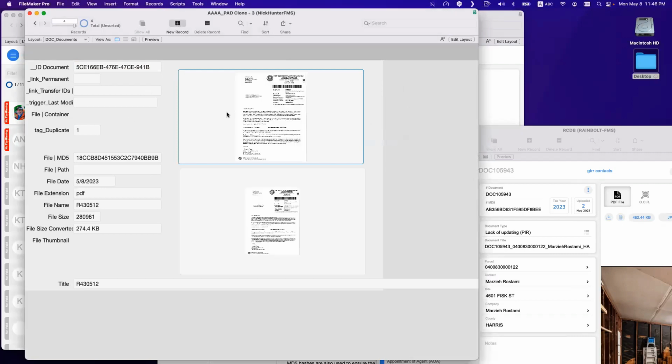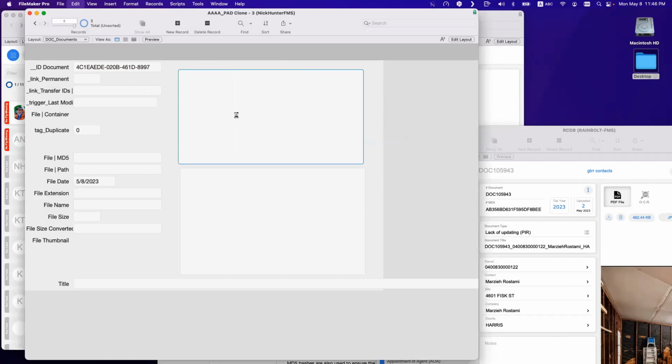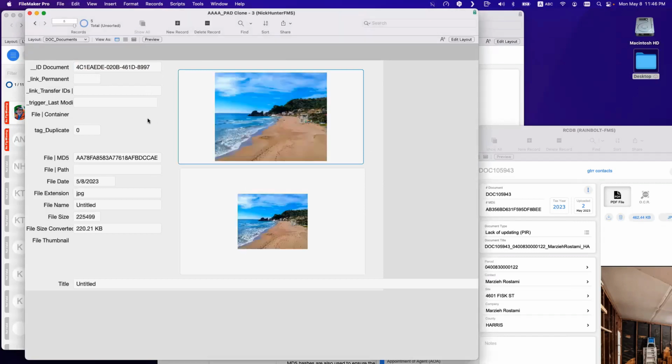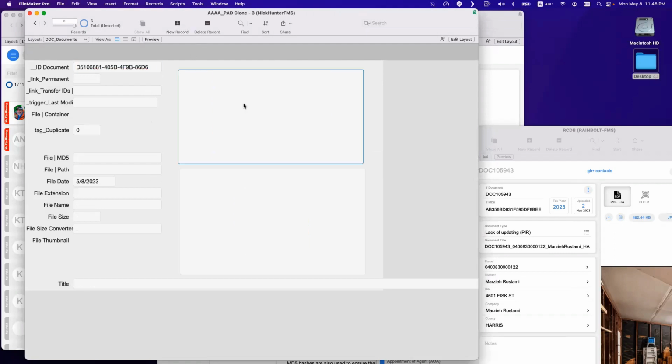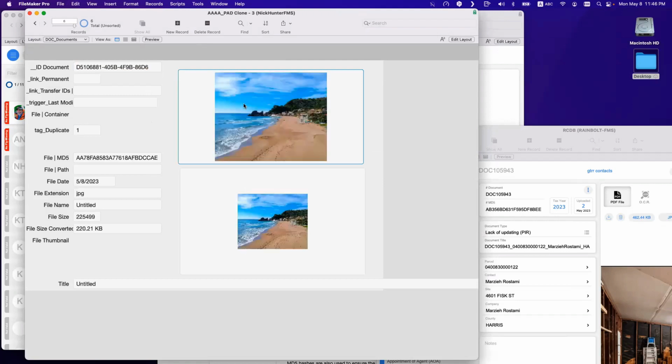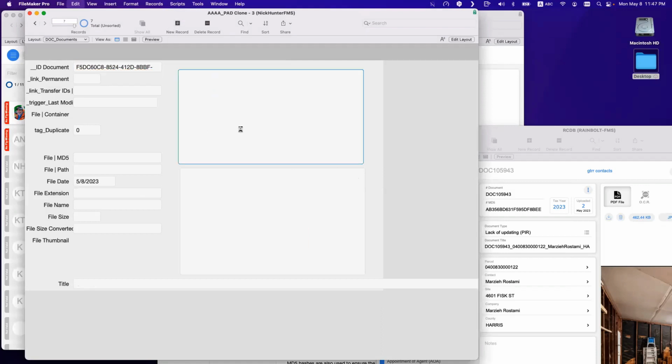Now, let's copy a photo here. I create a new record and I paste this photo. So far, so good. It's not a duplication. It's the first time I put it. If I create a new record and I put it again, this one will be defined as a duplication because it's already there, right? I can do it again with another photo, right? This one is beautiful. Okay, new record. I'm pasting that photo. No problem. It's not a duplication. It's the first time I paste it. I create it again. I'm putting it again. Boom. It will be a duplication.